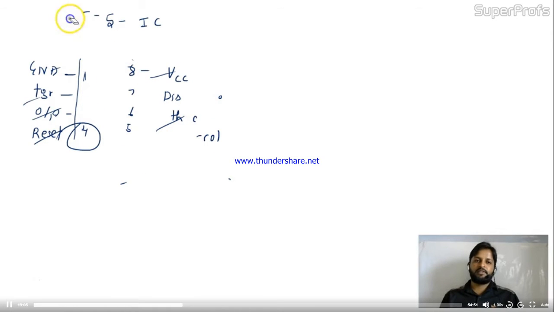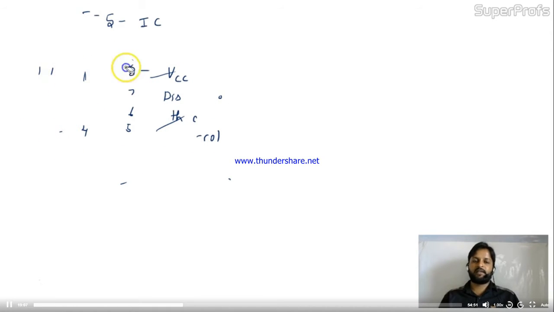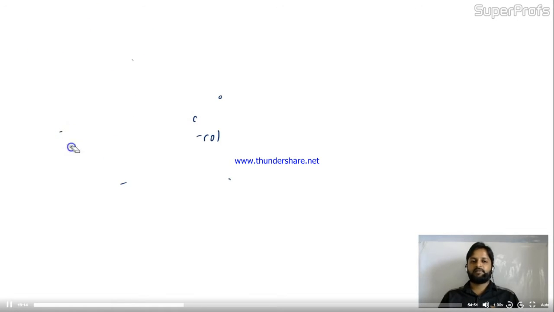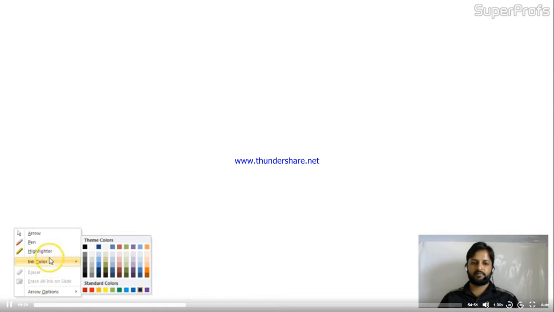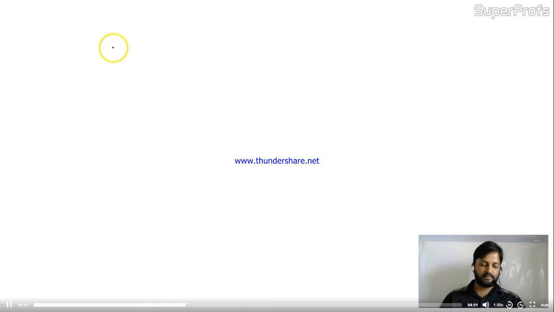Now let's come to the inside of it, the circuit diagram of the 555 timer, and why we are calling it the 555 timer. And let me tell you one thing, this 555 timer and multivibrator are not important topics as per the GATE exam, but you have to cover them, so they may ask a question from anywhere. Okay. So let me draw the circuit first. 555 timer.